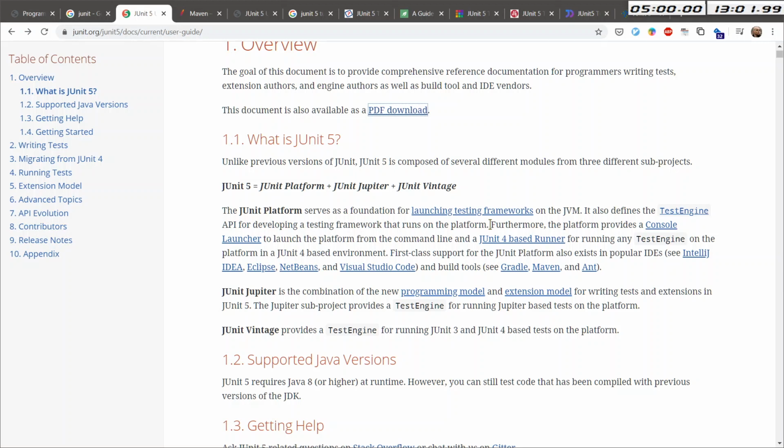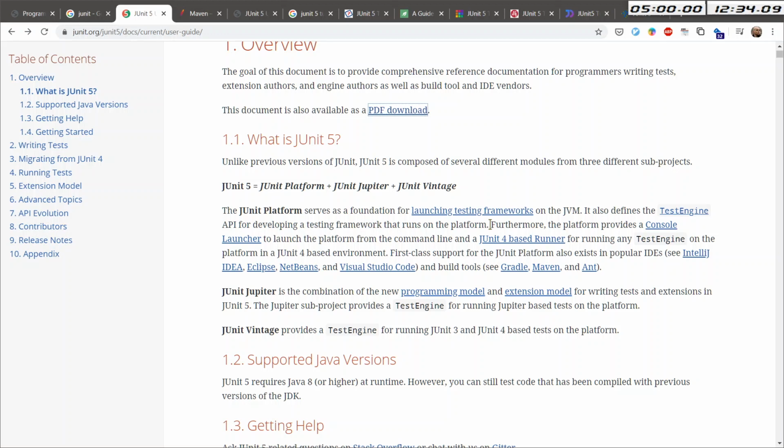It also defines the TestEngine API for developing a testing framework that runs on the platform. Furthermore, the platform provides a Console Launcher to launch the platform from the command line and a JUnit 4 based Runner for running any TestEngine on the platform in a JUnit 4 based environment.